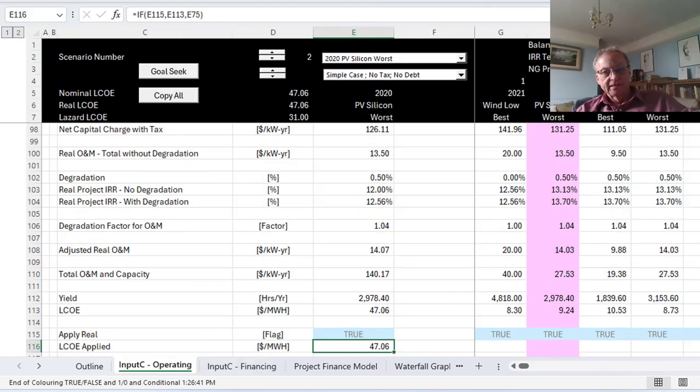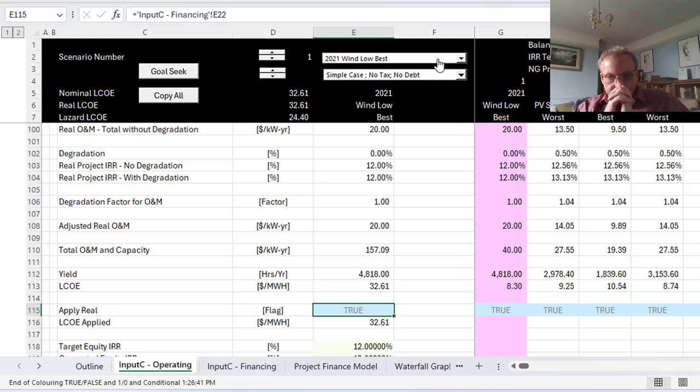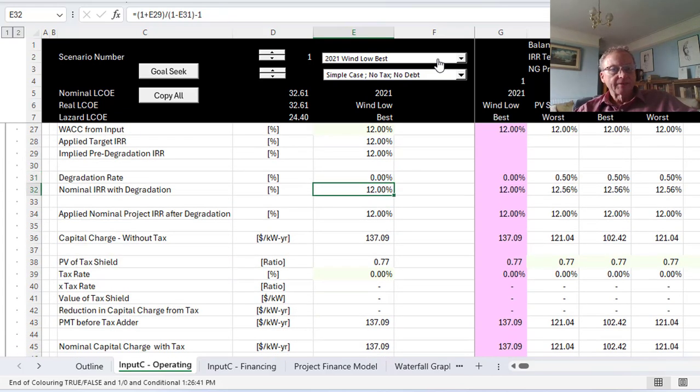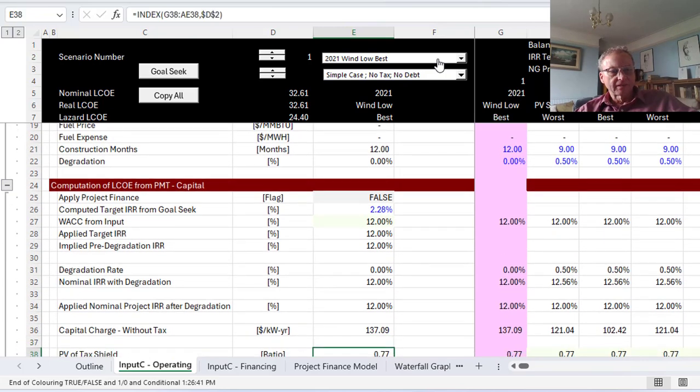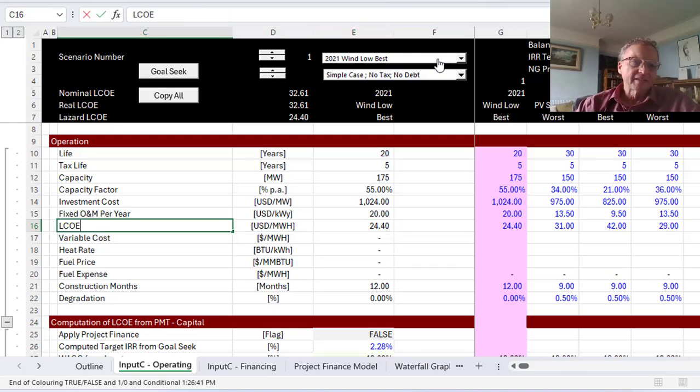Now, let's work through and demonstrate that when we have this, how about let's do what Lazard does, and use a wind case at the start. And this wind case had a 20, let's just look at kind of our operating assumptions. We had a 20-year life, but in this case, I put in a no tax rate. Just a minute. I put the tax rate just below without tax. So we have a 0% tax rate. And we have a gigantic 55% capacity factor, a pretty low investment cost. So this is a very attractive kind of thing. And then the fixed O&M seems to be somewhere about 20% of the cost. This is what Lazard measured as the LCOE. I should put that.